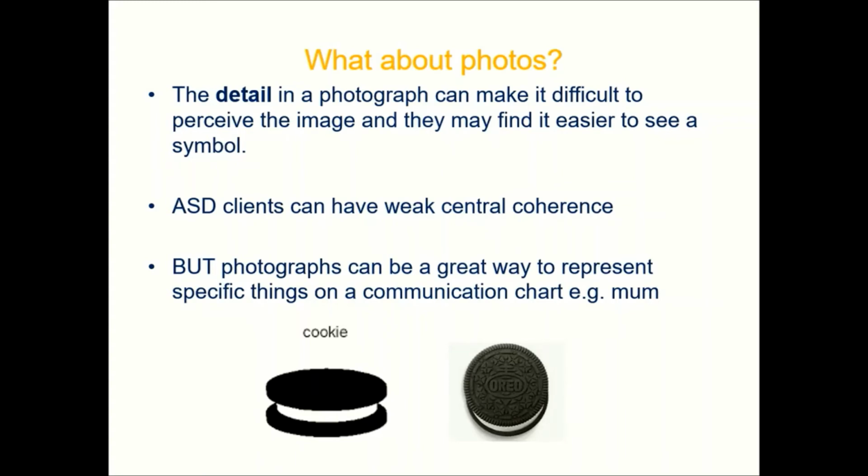We know, particularly for our autistic population, that there's lots of evidence that they have weak central coherence, which means that they find it difficult to filter out the unimportant details in an image and focus on the important stuff. So we kind of have to do that for them. We need to make things really clear. So if they love eating Oreos and that's their favorite biscuit and that's the only biscuit they eat, it's probably a good idea to have the photo of an Oreo rather than a generic biscuit or generic cookie.